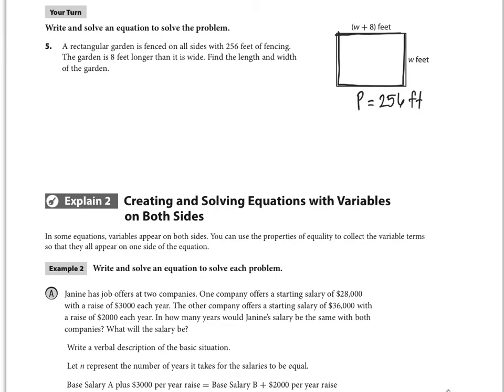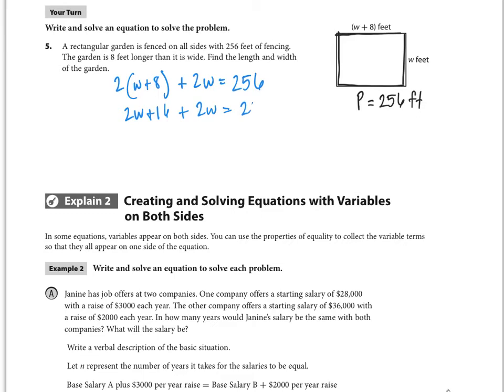So here's just one way to set it up. There are so many ways to do this. But if I take the length, and then I have 2 of those, right? On my picture, the length is the top and the bottom of that rectangle. So I have 2 of those. And I'm also going to add the widths, and there's 2 of those. When I add up the 2 lengths and the 2 widths all together, that's going to give me my total perimeter, 256. And after that it's just working it out, solving it.